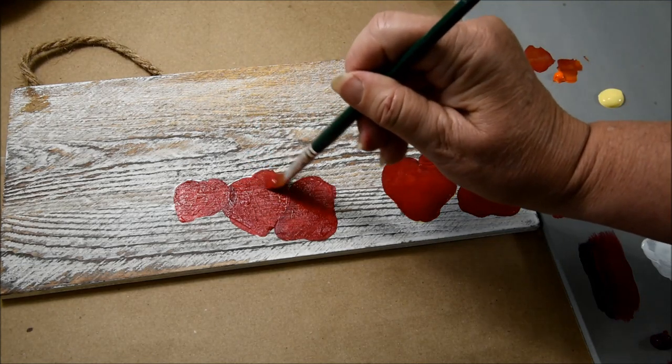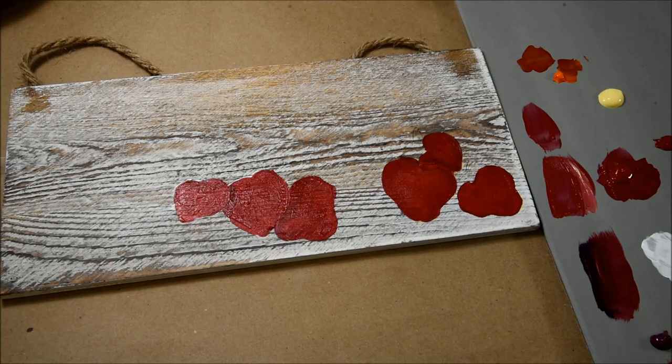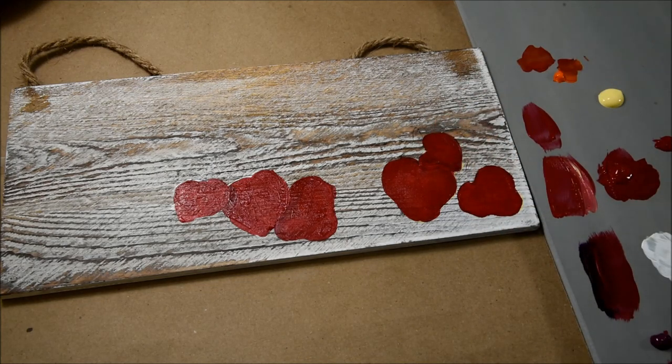right at the beginning. So all I'm doing is going over it with the coat of the engine and the cardinal red double loaded on my brush. We're going to let this dry and we're going to come back in and add the foliage and some details.